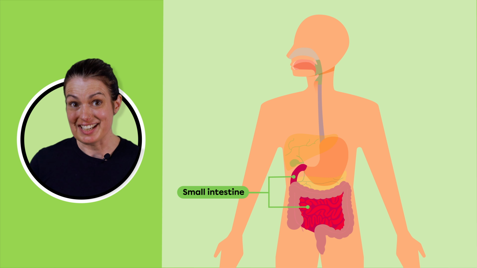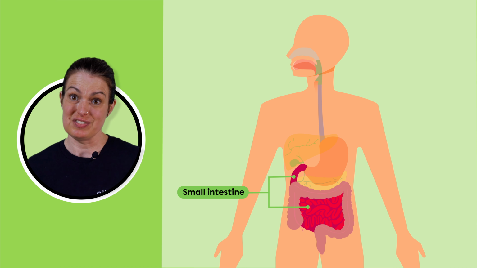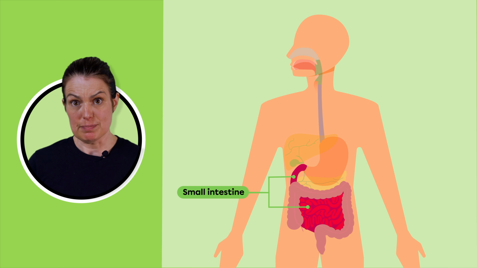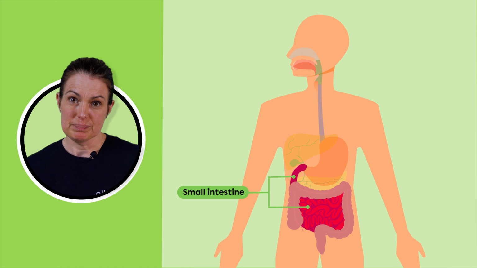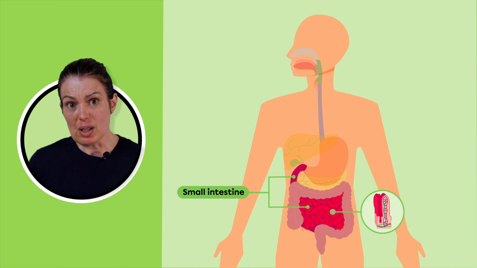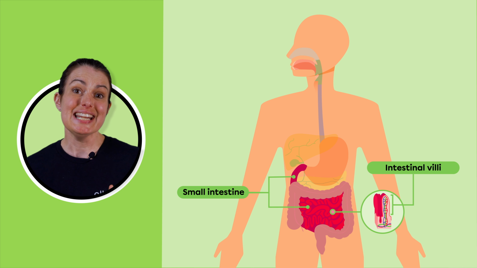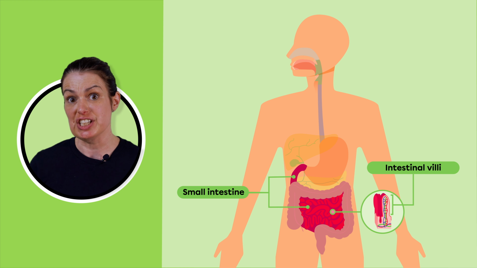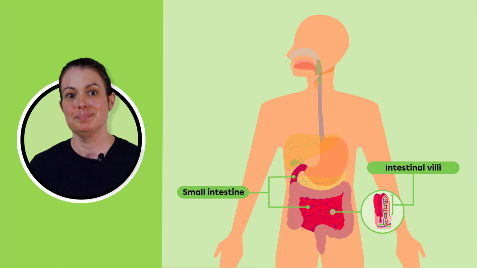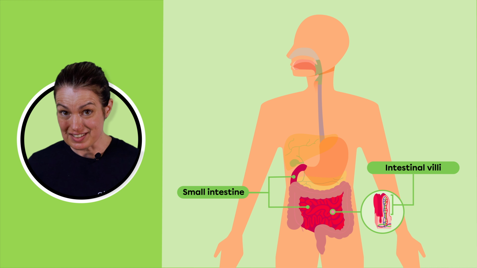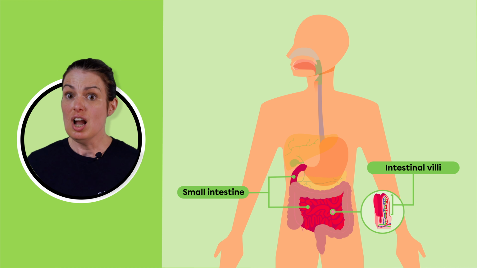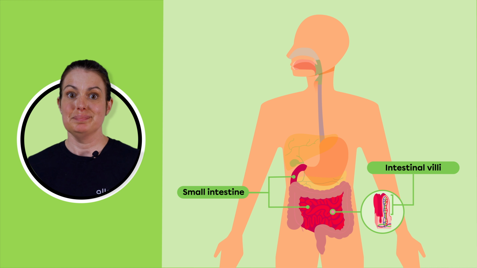The small intestine is the longest organ in the digestive system. This tube, made of muscles, is about 7 meters long. Its inner wall is covered with small hair-like projections called intestinal villi. It's mainly in the small intestine that digestion is completed and nutrients are absorbed into the blood or lymph capillaries. The contents of the small intestine, called chyle, are then moved to the large intestine.